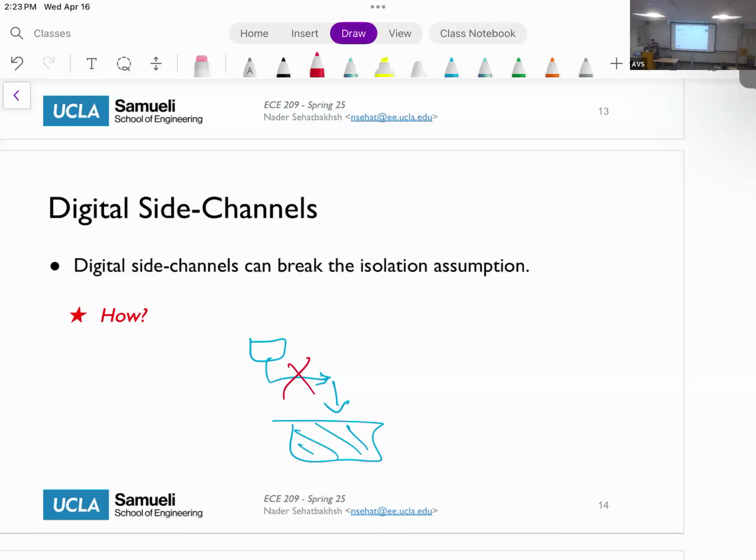We're not reading it directly, but through a weird way of reading the patterns, as you've seen in the previous lecture. I'm going to quickly overview it in the next few slides, but that's the main reason this happens. And cache is only one example. There are a bunch of others, and all of them just break this isolation assumption.